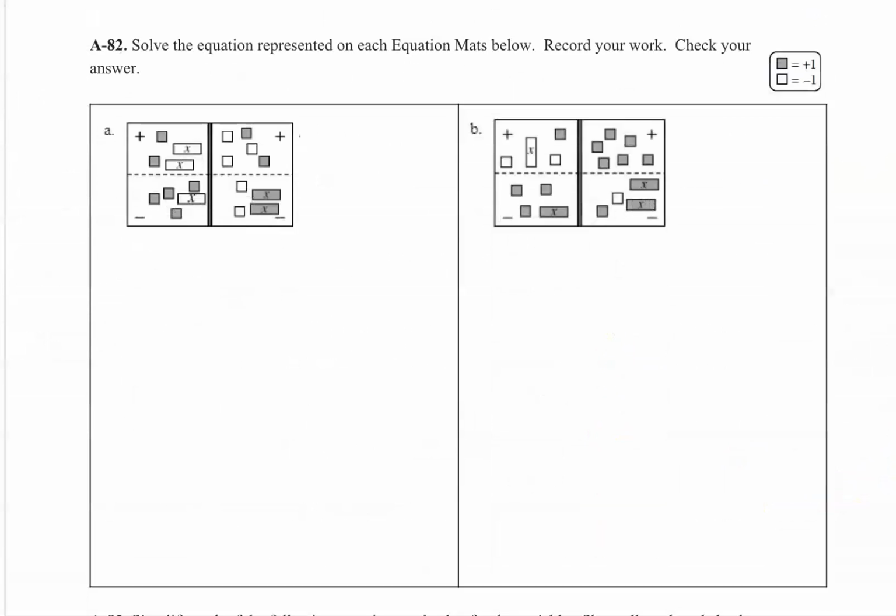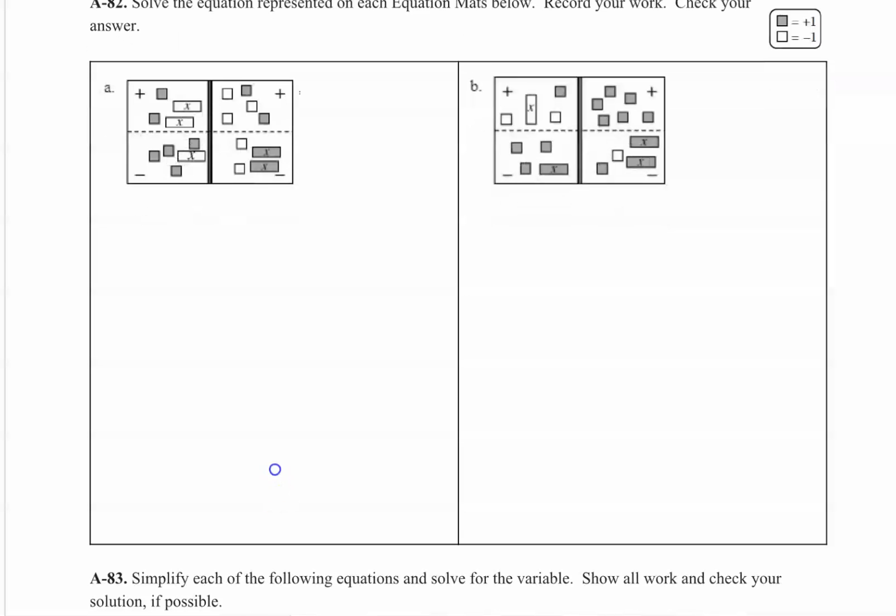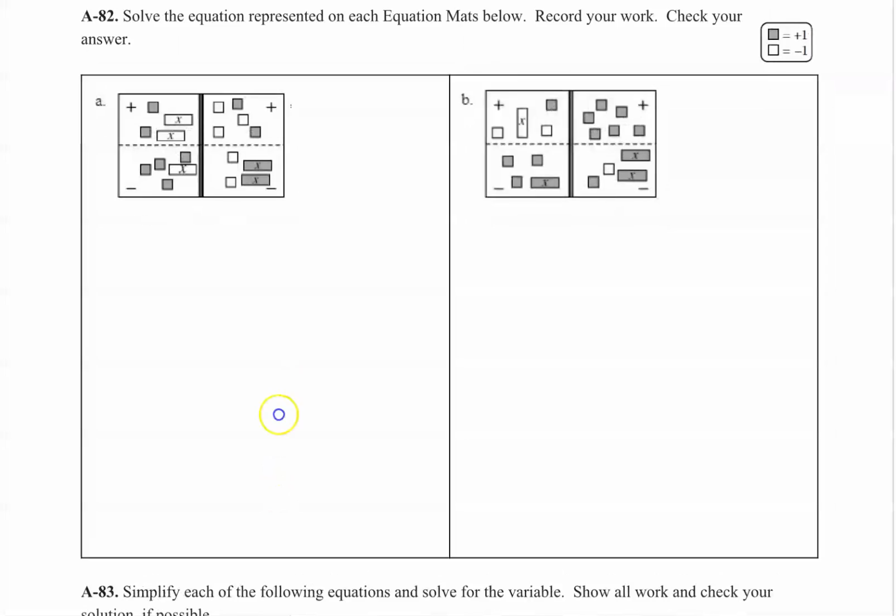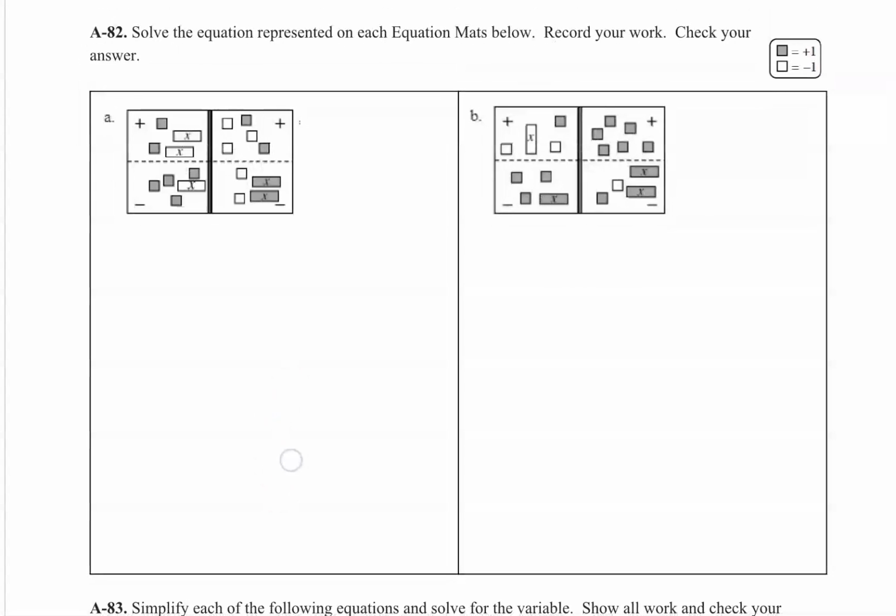Getting through it. All right, so this is going to be, oh, we're almost done. A equation. I'll do one, you can do the other one. I'll do A. And again, checking, it's kind of hard to check without a mat, so you don't have to check for these ones. But you could if you wanted to, in theory.